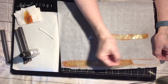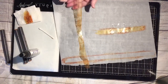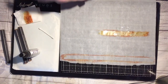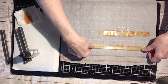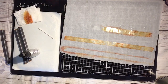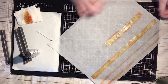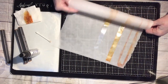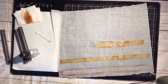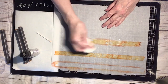Let's pull this one loose and just see what we've got. So that's pretty good, and it has retained the stickiness. Whoops, trust me. Tape on tape there. It did retain the stickiness quite nicely. You can keep it on the parchment paper and just fold it up, or I plan on rolling mine and sticking it in, I don't know, a bottle or a vase or something on my work table here in my studio area. So it's as simple as that.